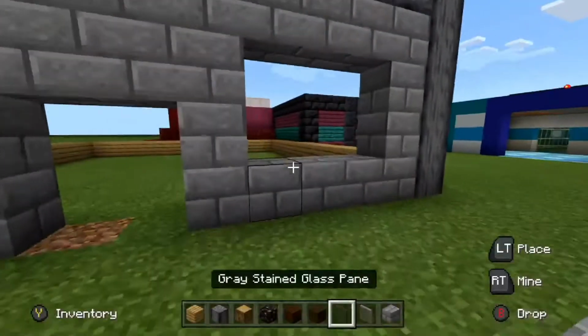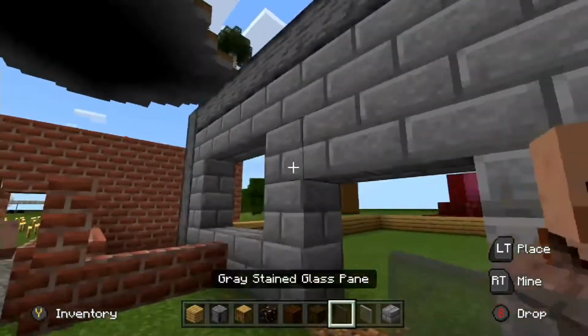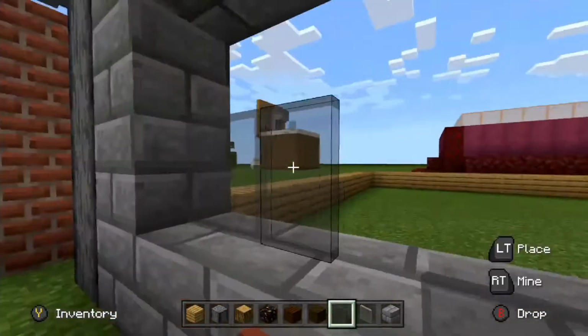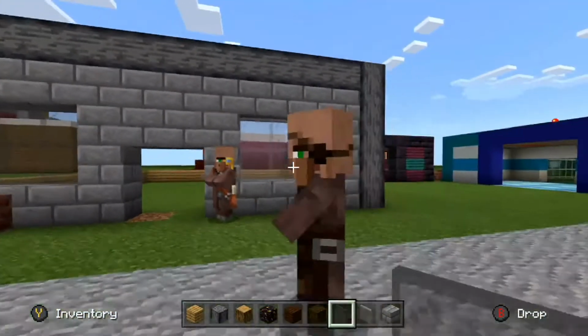We'll get gray and light gray. So light gray will be over here. Dark gray will be on the other side. So let's see. Or we could do white. Or not white, it's like standard clear glass.